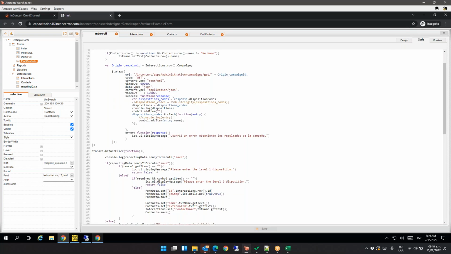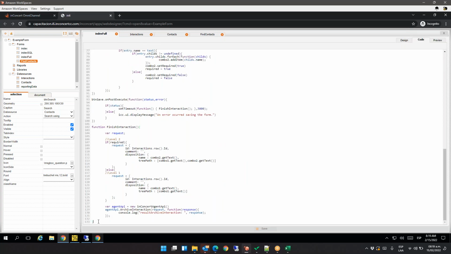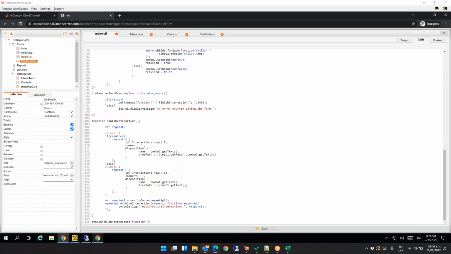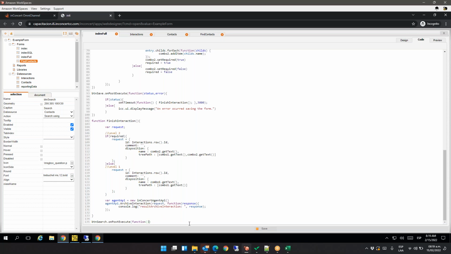So if I put here btn search on post execute function, let me go to my brackets.